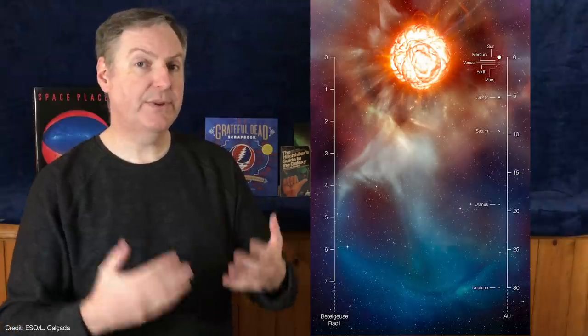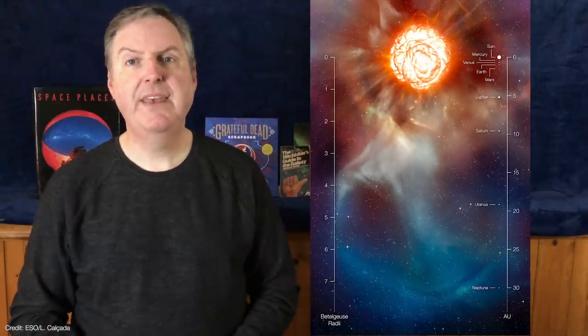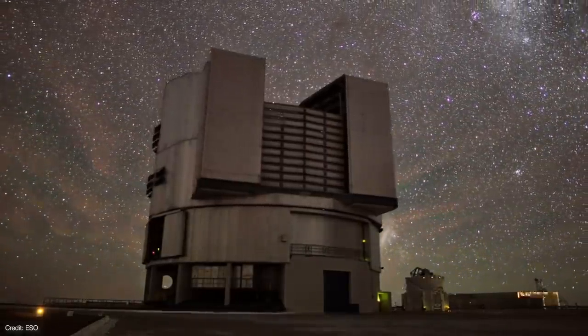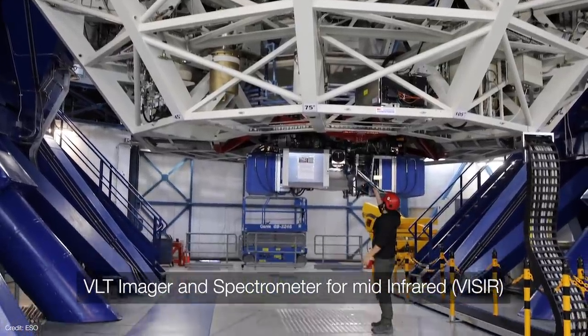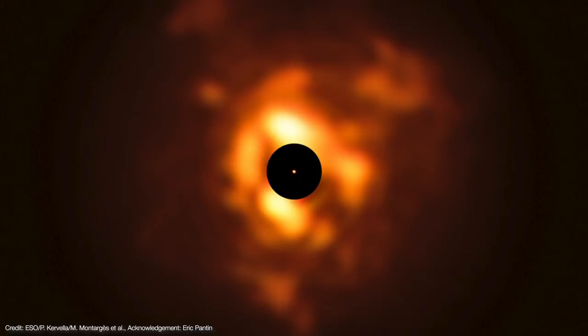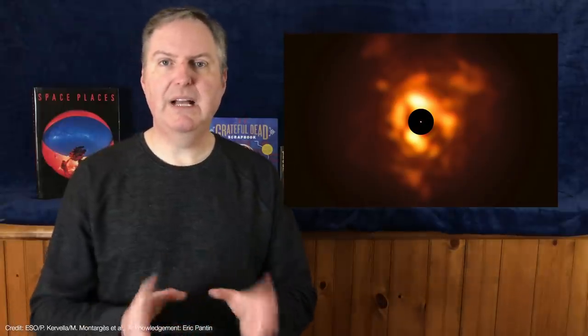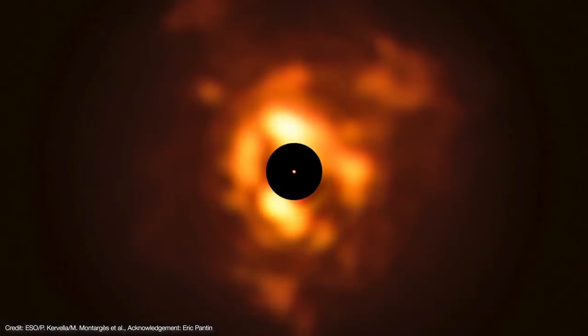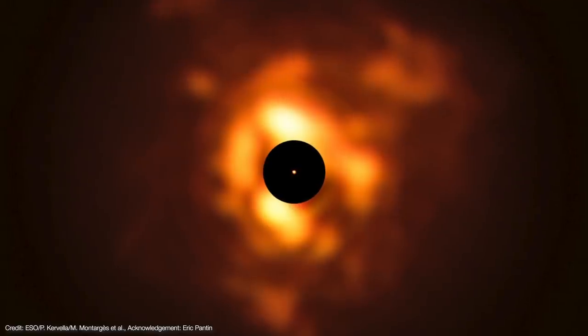If the gas in this wind is enriched with carbon, it could condense into dust. In fact, another team, led by Pierre Carvela from the Observatory of Paris, used the VISOR instrument, also on the Very Large Telescope, to reveal the dust environment surrounding Betelgeuse. The VISOR image was taken around the same time as the sphere image. VISOR uses a disk to block out the star and its immediate surroundings, which are both bright and must be masked to allow the fainter dust plumes to be seen. The orange dot in the middle is the sphere image of Betelgeuse's surface, which, remember, reaches out to Jupiter's orbit. The dust cloud is formed by Betelgeuse's stellar wind.